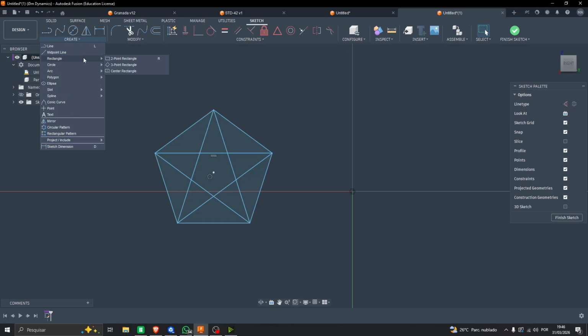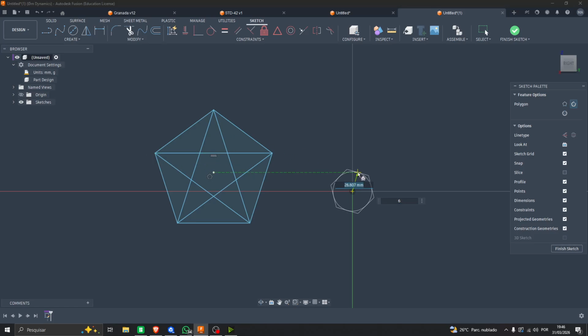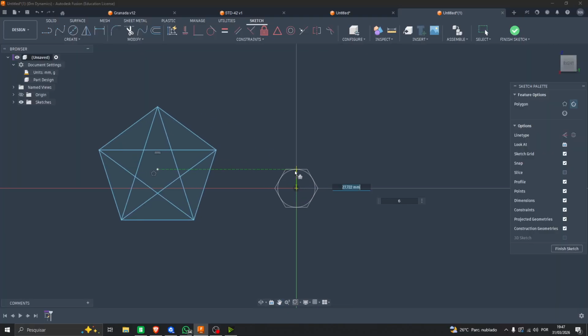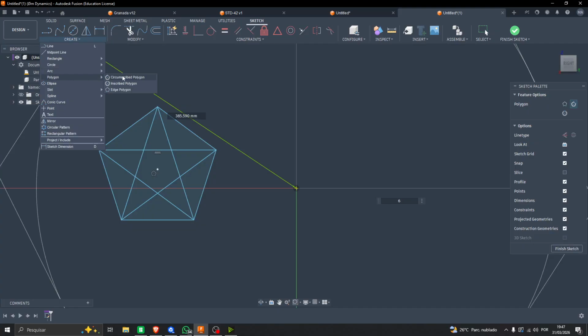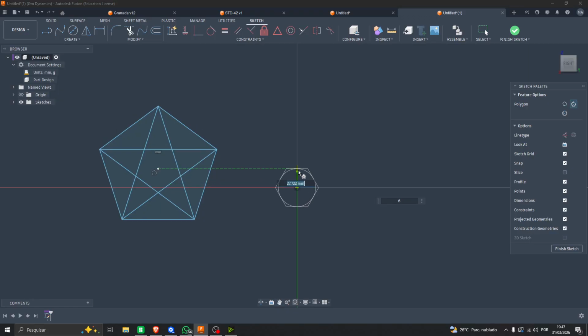But the way that you can get better results and have more control over the geometry that you are building is by actually building those pentagons by yourself first, and then after add those lines. So you can have full control of the dimensions of your pentagon, the internal one, the external one. So in order for us to do that, we're gonna go for create polygon, circumscribed polygon. We always start building from the center. That's why I move my star here to the left, because I need this area open for me. And I'm gonna press tab to make it a 5 edges geometry.